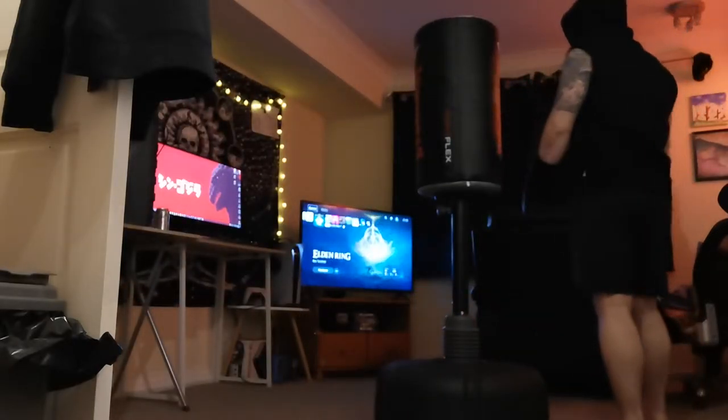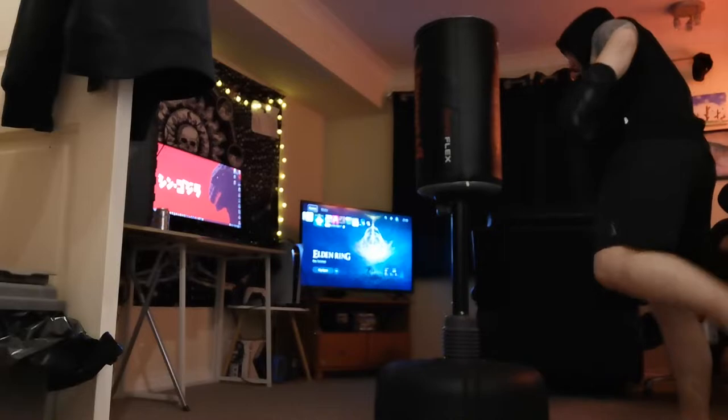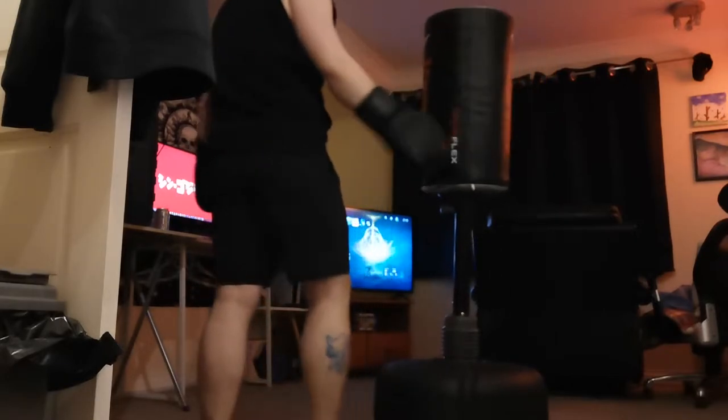My footwork looks a little bit off, it's because I've got the weight bench here, I've got the chair there, I've got the gaming PC over there. BAM! So we have to adjust how we move around in here, but you can see I've hit it with some decent shots, and the thing is not tipping over other than the odd kind of shot like this.